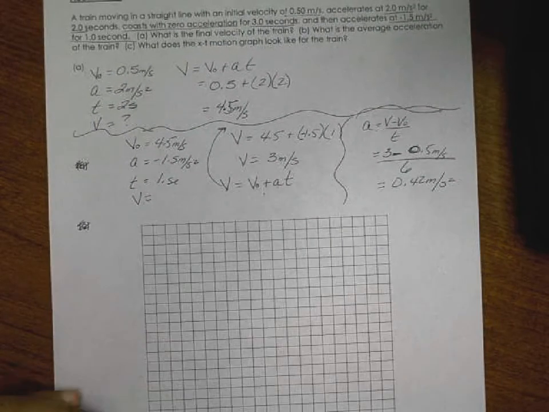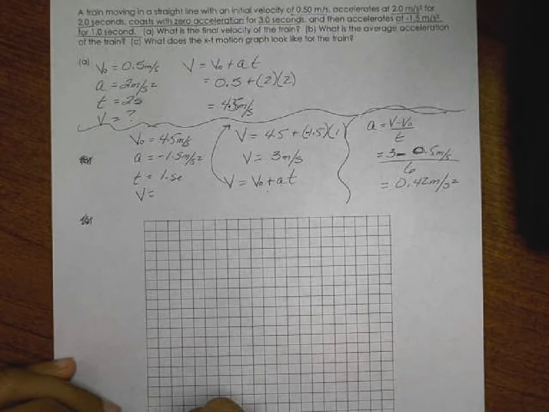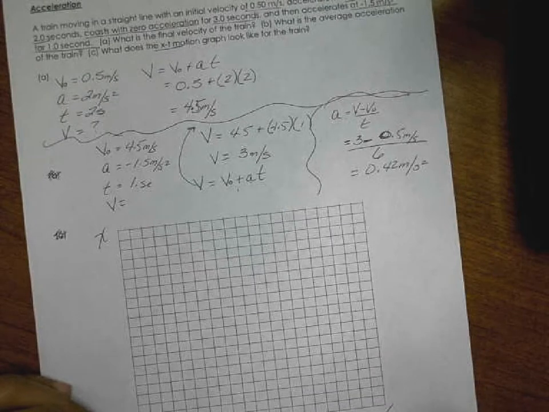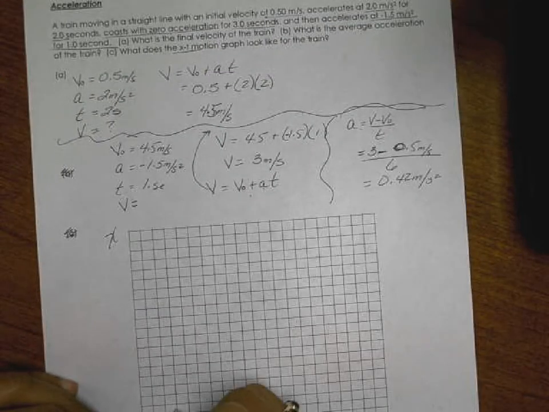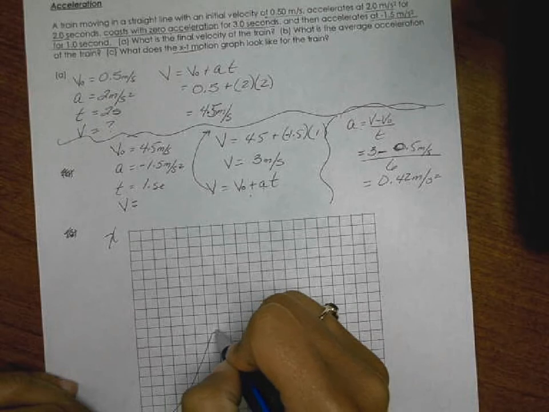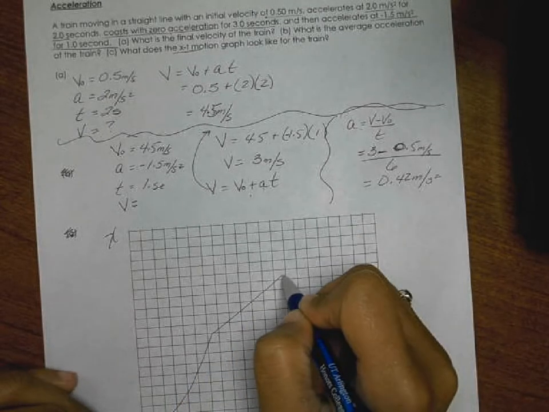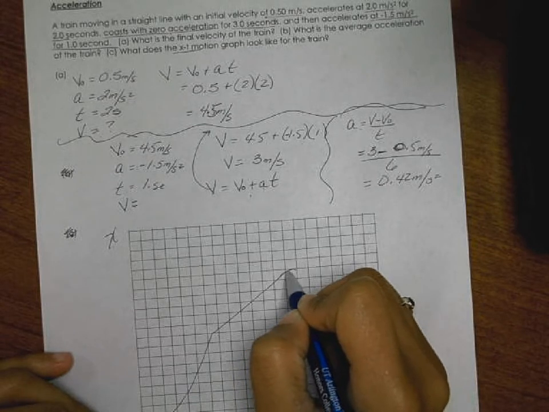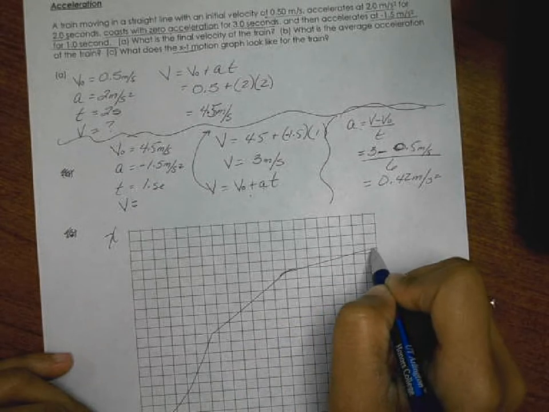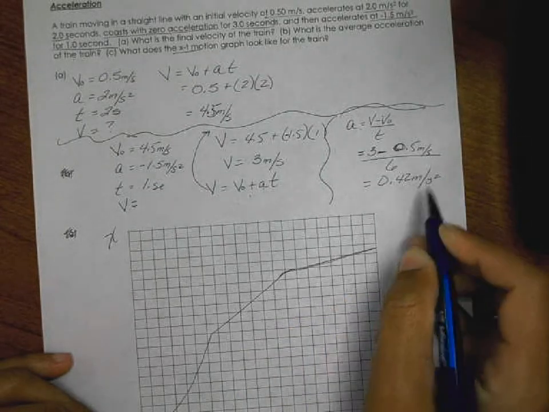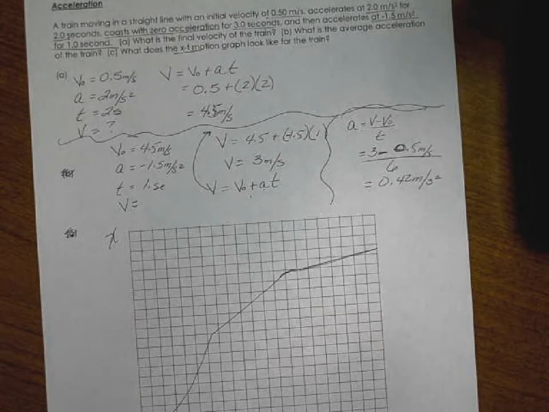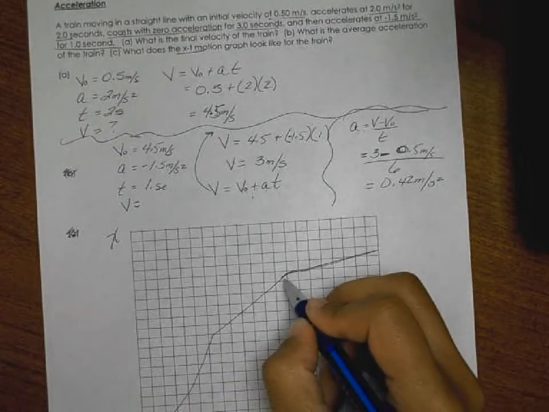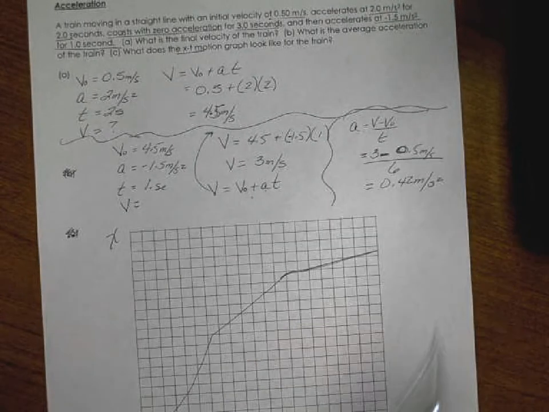And let's go ahead and finish up this final part, I guess. The graph. We have some acceleration. So this is a position versus time graph, x versus t. So I'm going to accelerate. And then I'm going to coast, straight line. And then I'm going to slow down. So I'm going to curve down a little bit, slow down. And then I'm going to have a flatter line because it's a slower velocity. And so that is what this position versus time graph would look like. Speeding up, constant velocity, slowing down.